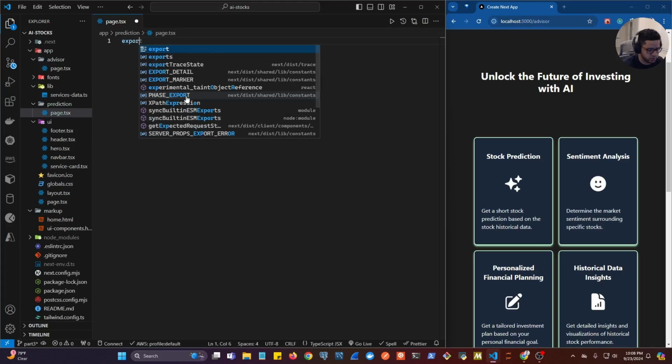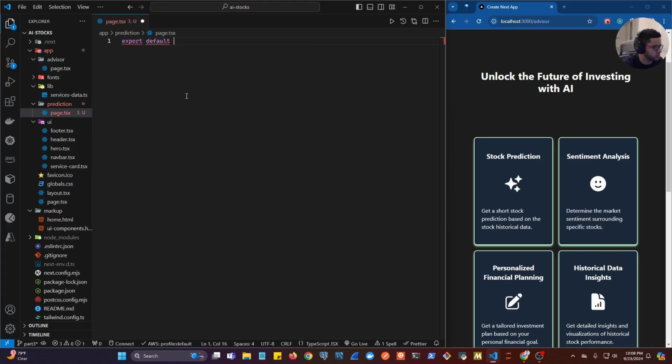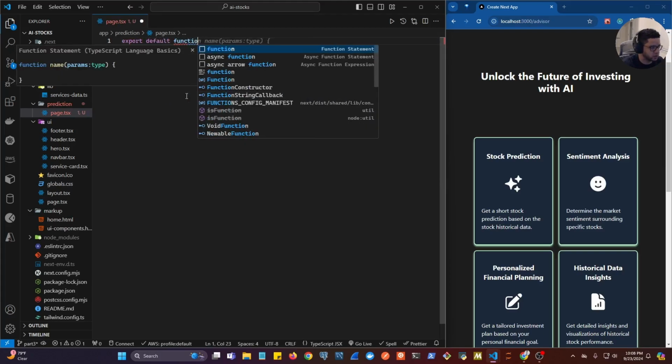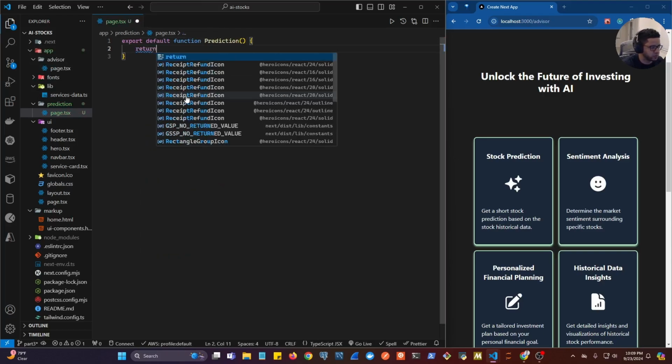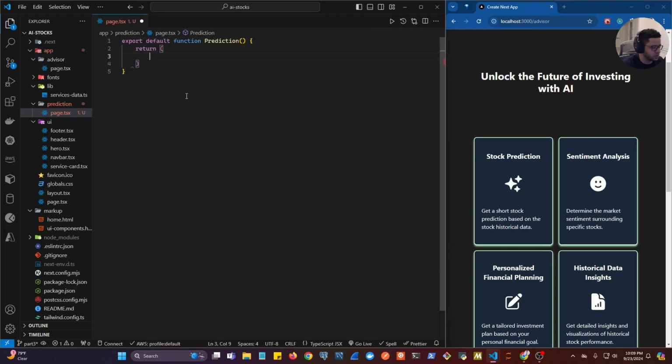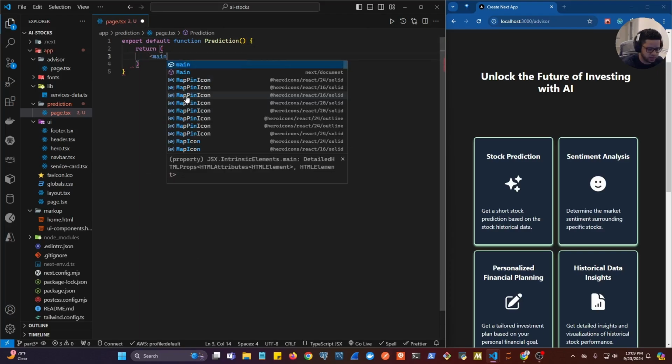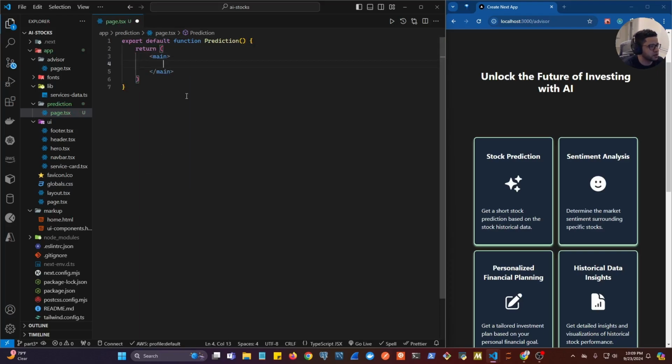In here, we're going to export default function Prediction, and let's just return a main tag here. For now, let's do a className of h-full and a padding of 20.